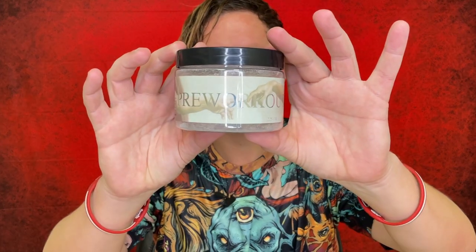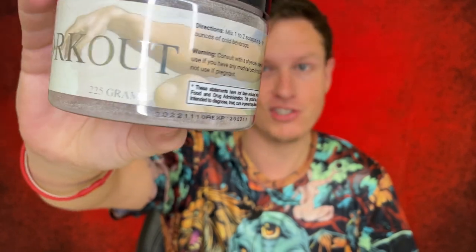This is a product where I pretty much fell in love with it. I don't want to wake up and drink anything else in the morning. It has 15 scoops and I went through two full containers of this stuff, so I'm sadly out of it right now. I might have to order some more because it is only $20 with my discount code Real Josh TV — it's 28% off, which is huge.